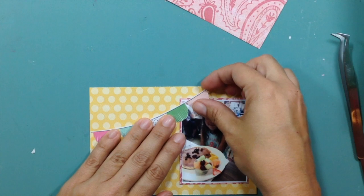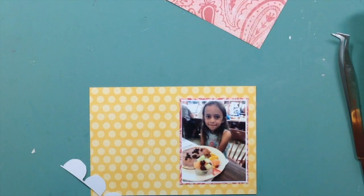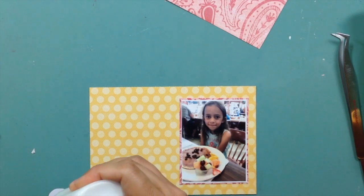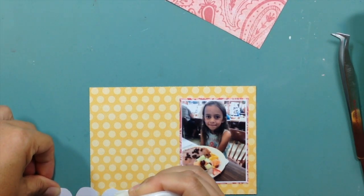So anyways, I layered up some of that paper, and then I'm going to go ahead and put the banner down. Now, that is a picture of my little girl with her chocolate chip pancakes.